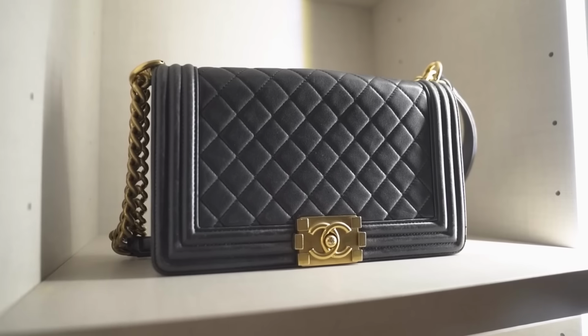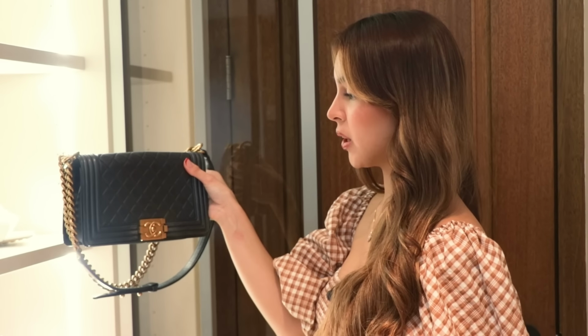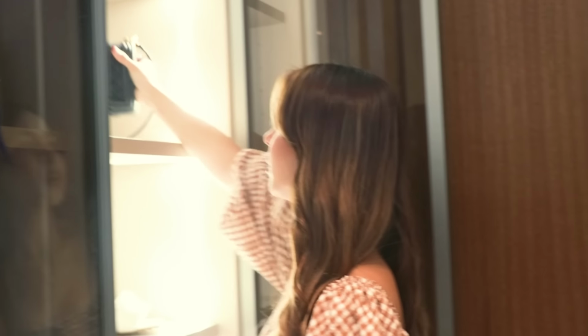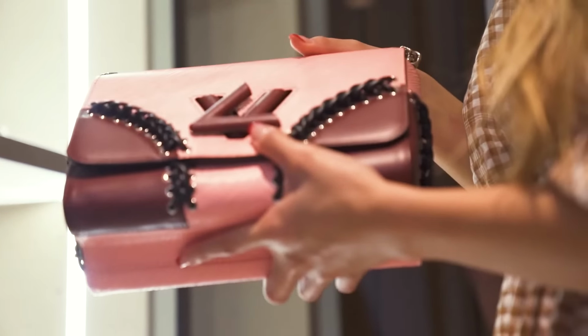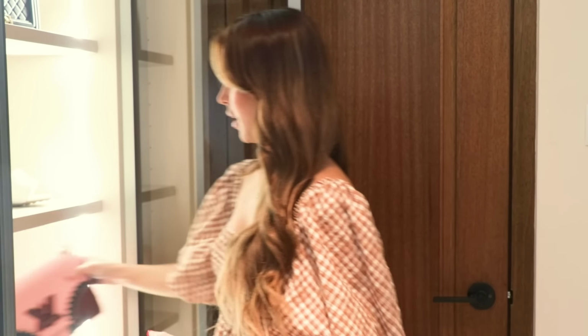One of my favorite items also in the closet. So this is my Chanel Boy. It's very special to me because I remember just wanting the bag so much. So I worked so hard just so I could buy myself my own Chanel Boy. And then this was a gift by Dr. Bello for my birthday this year. And I just love the color. It's just perfect. I feel like pink is my color of the year, and it's just perfect na ito yung binigay niya sa akin for my birthday. Before, I didn't like to use pink. Now, I'm so crazy about it.